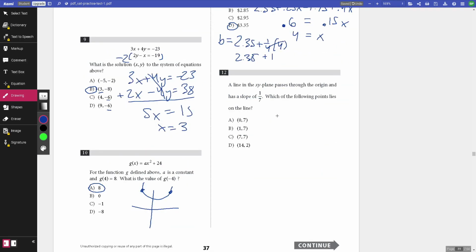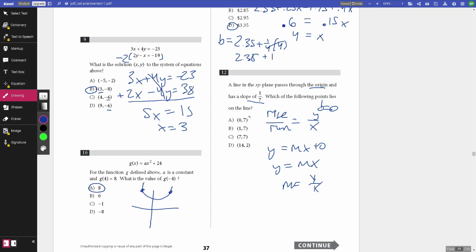Okay, so the next one passes through the origin and has slope 1/7. So this is a simple rise over run problem, slope equals y/x. This works because it passes through the origin, so the b term is 0. So if you write mx plus 0, it's just y equals mx, and m is just equal to y/x when you solve it. So we'll do y/x and make sure the slope is 1/7.